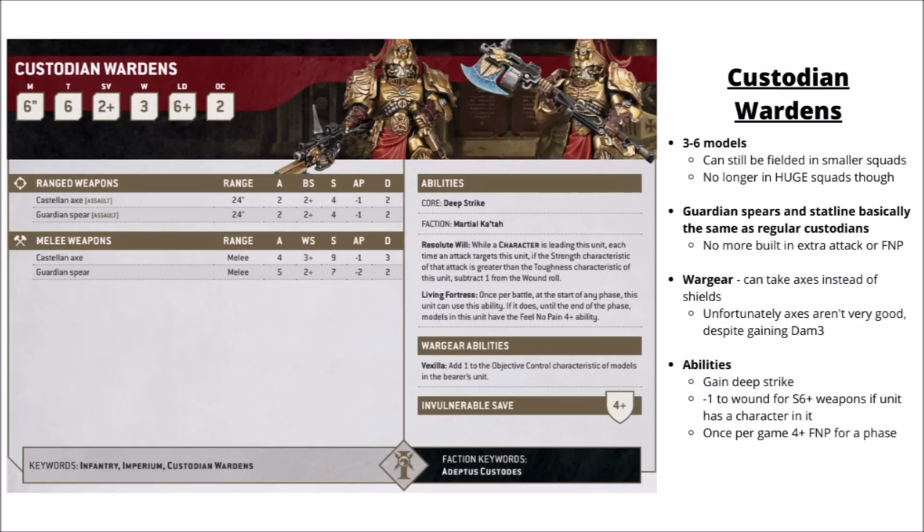For the other flavour of on-foot Custodians, we've got the Wardens. It seems that their thing, rather than being a bit more aggressive like the Custodian Guard, is to be a bit more tanky. These guys can be fielded in squads of 3 to 6, so don't get the same sort of squad changes as the Custodian Guard, and you can't field massive units of them anymore. Their stat line and the Guardian Spear profiles are basically the same as the standard Custodian Guard. They don't get a built-in feel no pain anymore, and they don't get an extra attack.